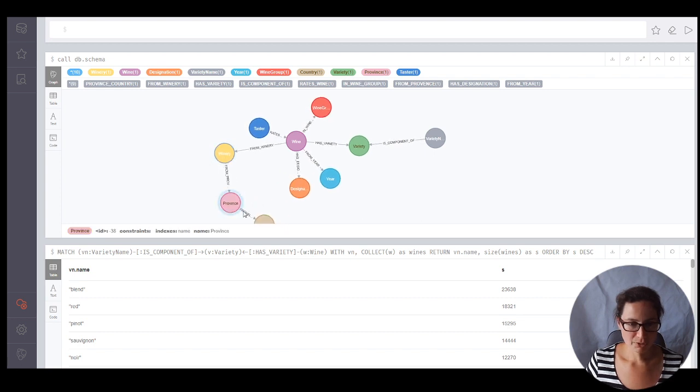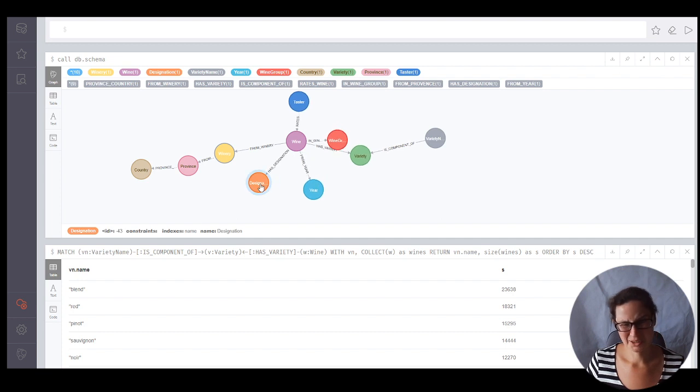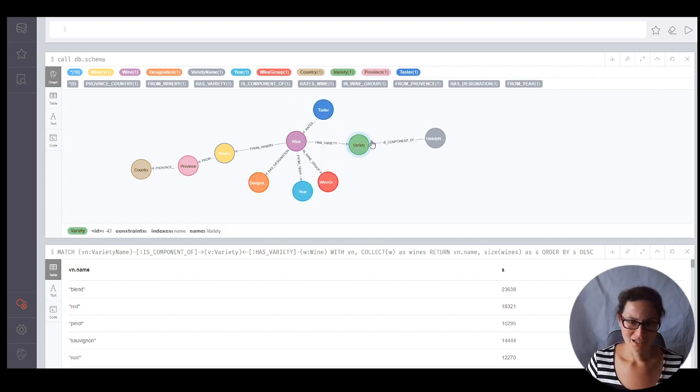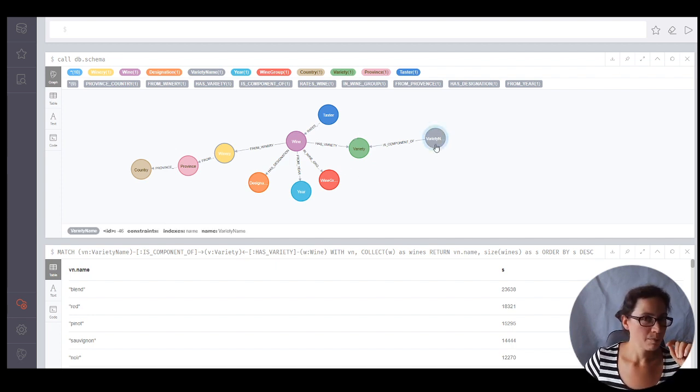So what have we discovered today? That designation at the moment doesn't really add much for us, so we're probably not going to use that. We've added variety name to variety, so we can do a bit of cleanup on variety to bring those down by a few. And with variety name, maybe that might be useful for getting specific grapes, so we can find out things that people like. So maybe we can make more tailored recommendations if people like blends and that kind of thing. So that was really, really cool.